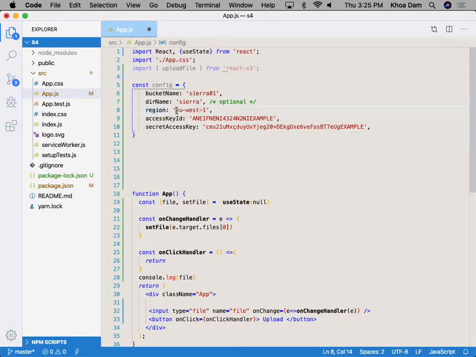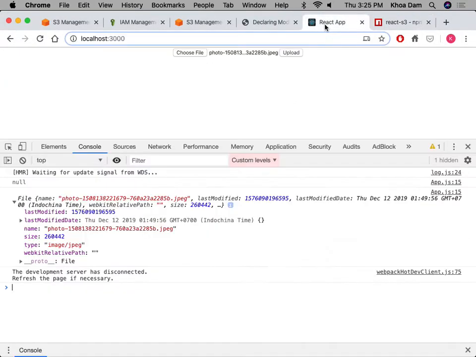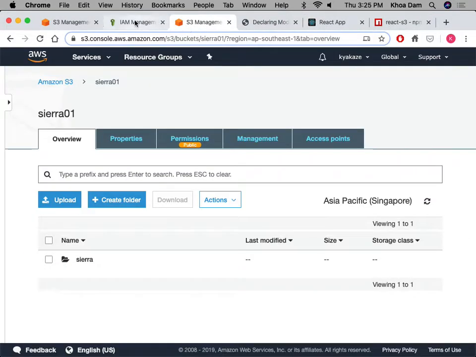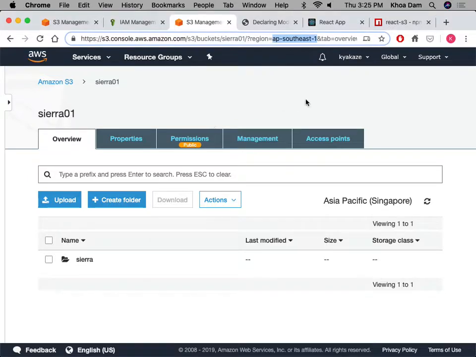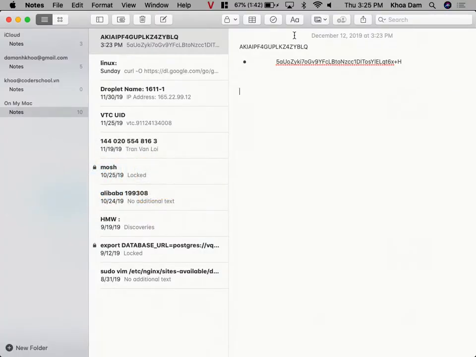Okay, regions. So you wonder how we get this. It's very simple. There's a region here. Copy it, and then put it in your code. Paste. Right. Access key. What the hell is it? Note.